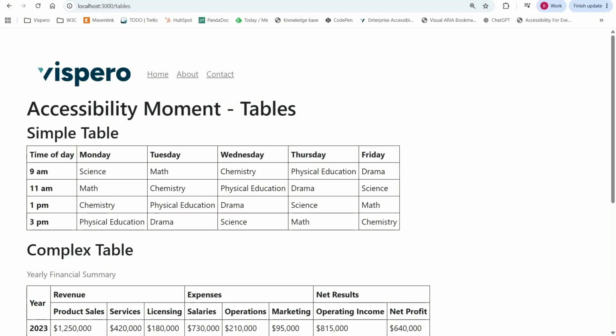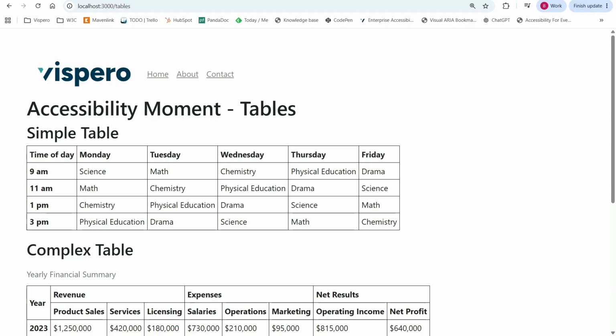HTML tables are designed to organize data into rows and columns, making it easier to understand and compare relationships between information. You typically see tables used for things like schedules, pricing grids, or other data sets, anywhere that structured two-dimensional data needs to be presented clearly. The layout of the table gives the visual relationship between the cell data and the column or row headers. With elements like table rows, headers, and cells, HTML gives us a way to define not just how data looks, but how it's programmatically arranged.